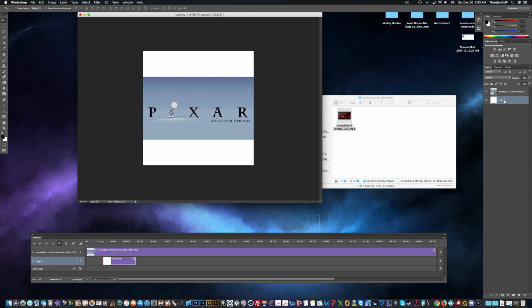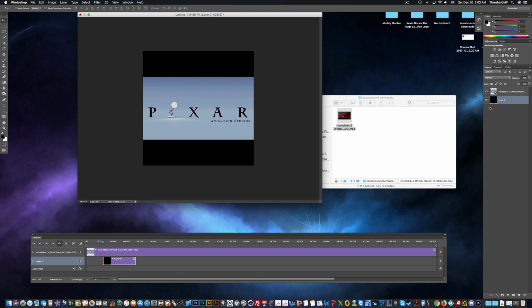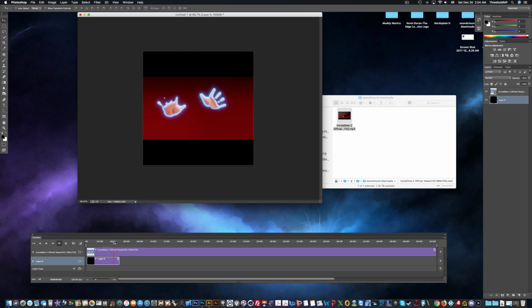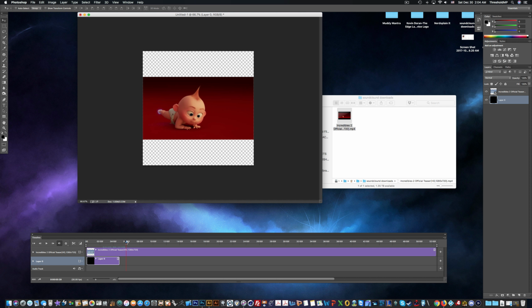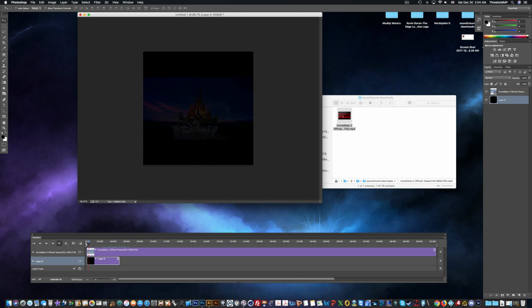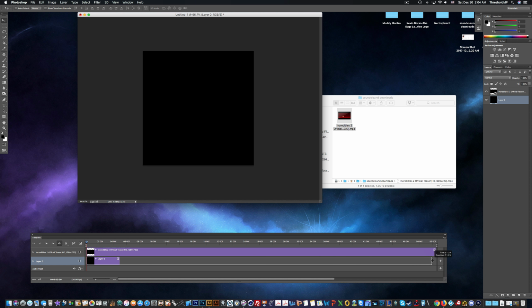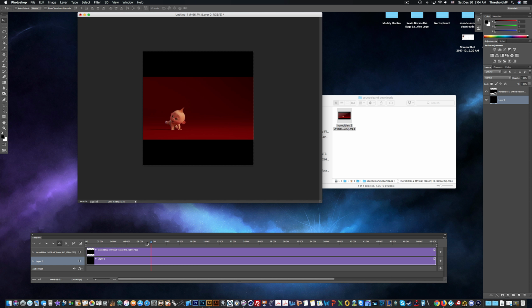That's just my personal opinion. Once you've done that, make sure that the length of the clip in your timeline matches the length of the video, because if not, once your video extends past that layer, it'll go transparent because there's nothing there. So we'll just take this clip and extend it to the length of the video, and we're good. That way it's black throughout.